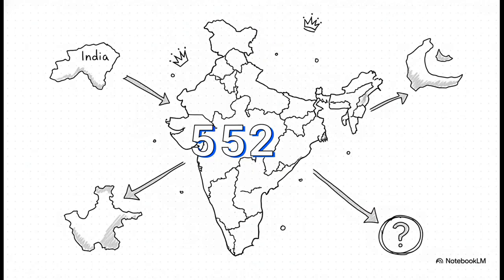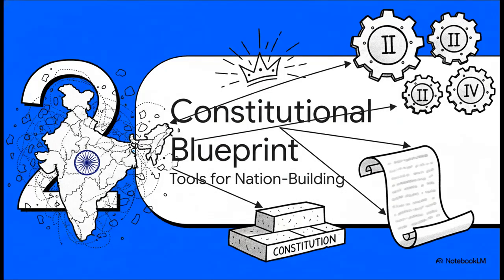I mean, just think about the sheer scale of this challenge. The British are packing up and leaving, and suddenly 552 of these princely states are faced with a massive choice. Do we join India? Do we join the new nation of Pakistan? Or do we try to go it alone and stay independent? Imagine trying to build a single country out of that. So, the big question is, how on earth do you forge one single map from all that chaos?